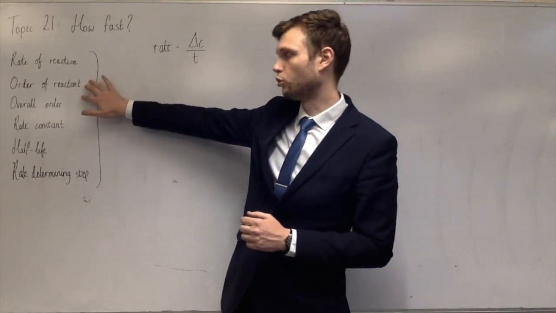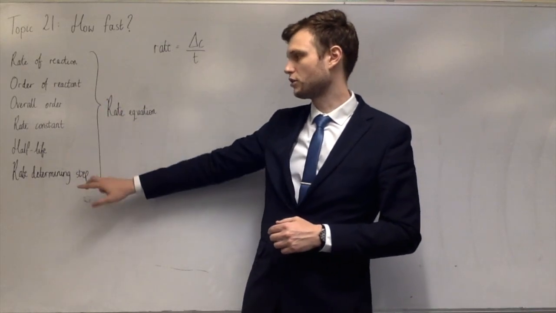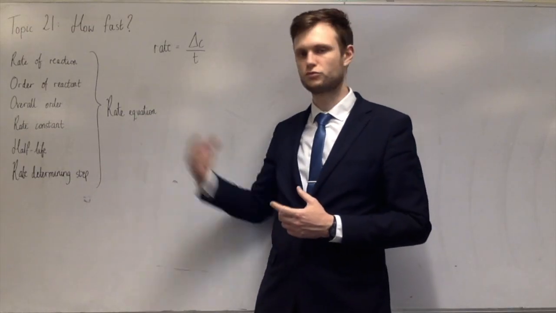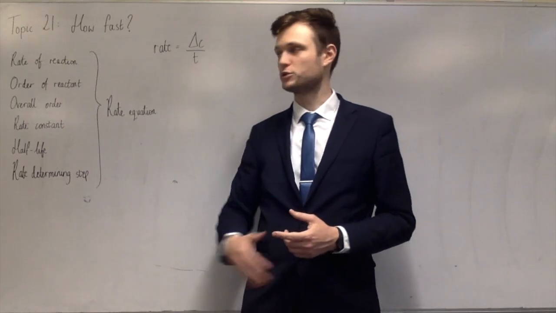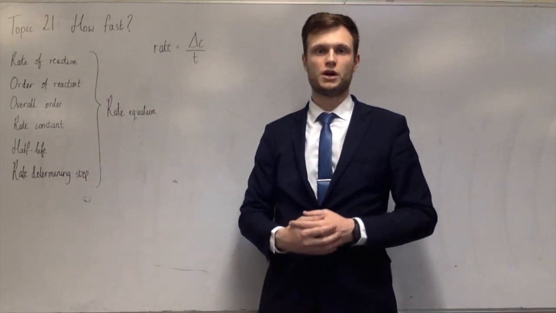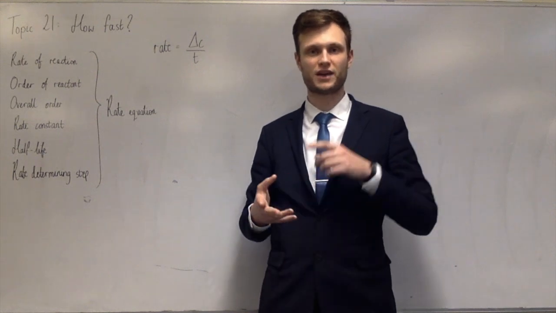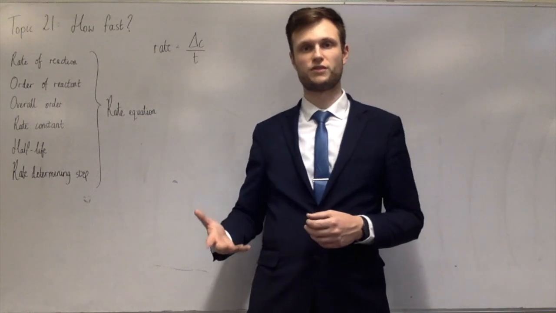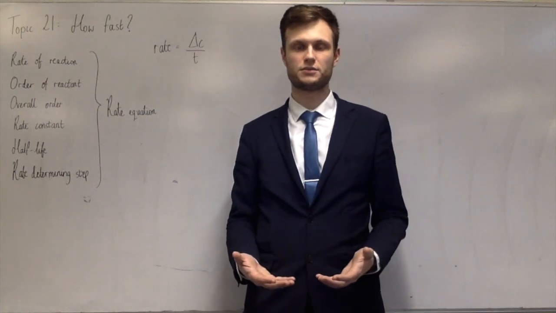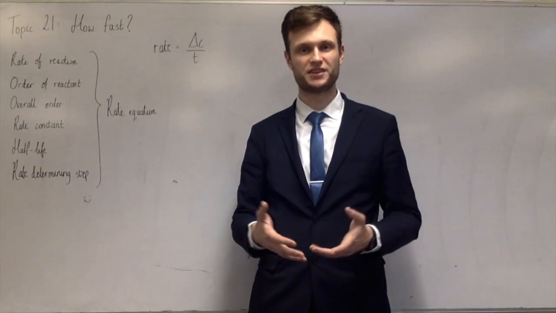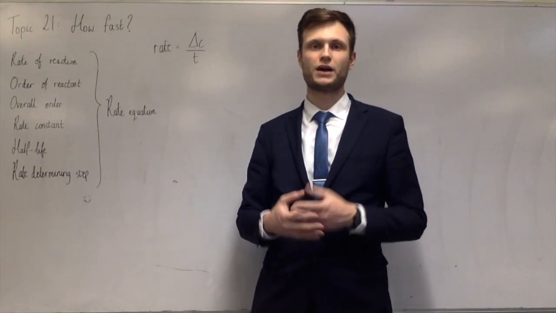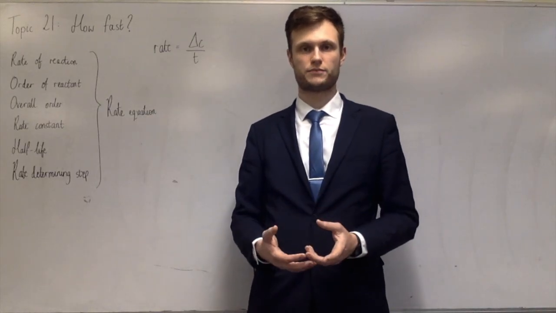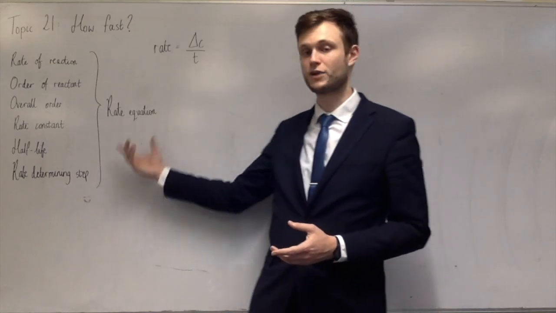For all the others, so orders of reactants and overall order, the rate constant, and then we'll get onto rate determining step later, we need to talk about something new, which is the rate equation. And to do that, and to explain these in full, I need to dispel a few myths. And that myth is that concentrations always have an effect on the rate, or that if I double the concentration, I always double the rate. And these things just aren't true. We need to be a bit more specific in the A2 and talk about actual numbers. Rather than just saying increasing the concentration increases the rate, we need to put a number to that. And that's where it gets a bit more complicated, and that's where we need the rate equation.